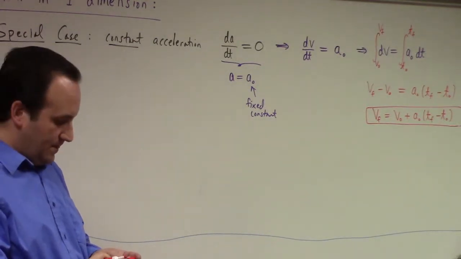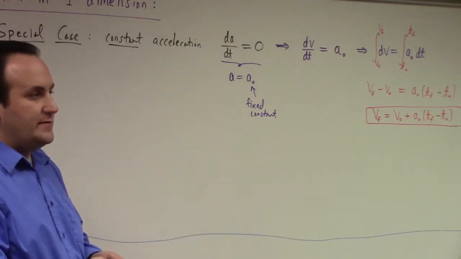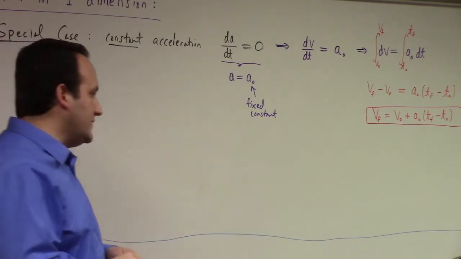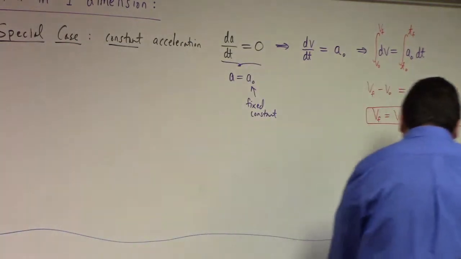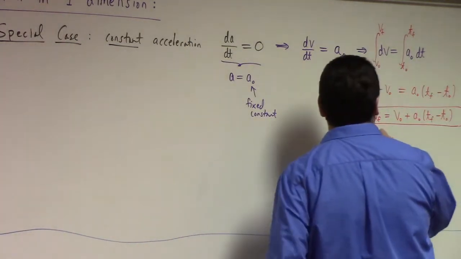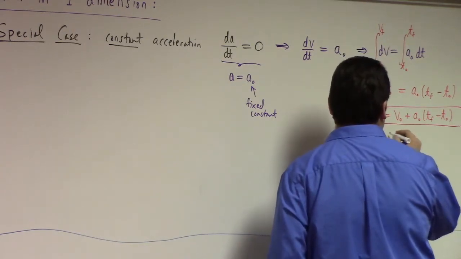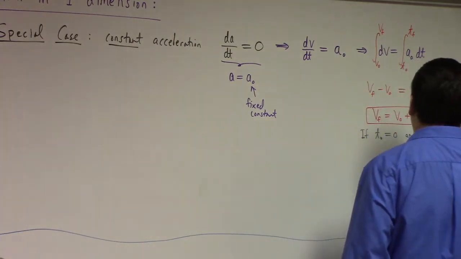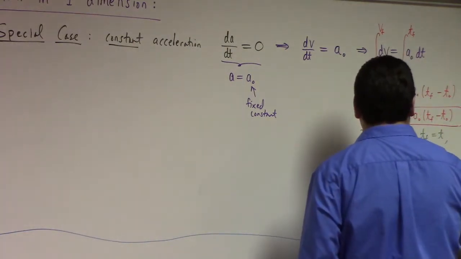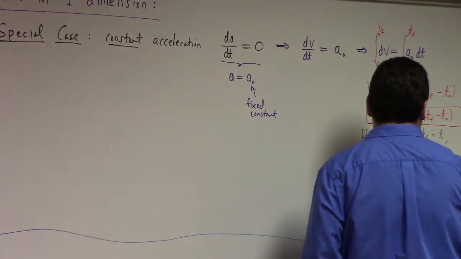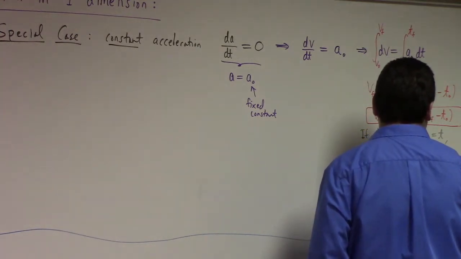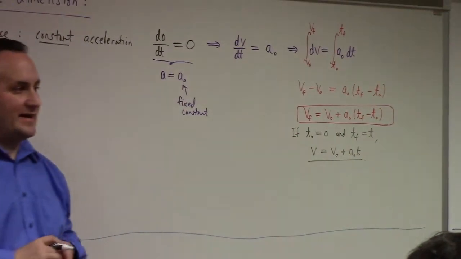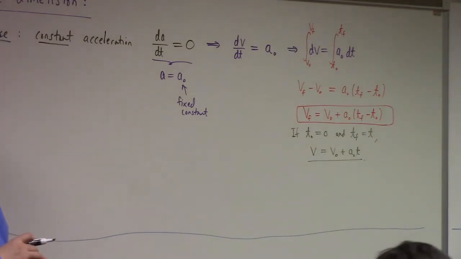Now, a lot of times we like to talk about time t, and we like to set the initial time to be 0. Right? So if we set the initial time to be 0, what does this look like? A lot of times we'll use this formula. t naught is equal to 0, and the final time is just equal to t, then we might write that v is just equal to v naught plus a sub naught times t, right? So this more highfalutin formula just looks like that with those special choices.